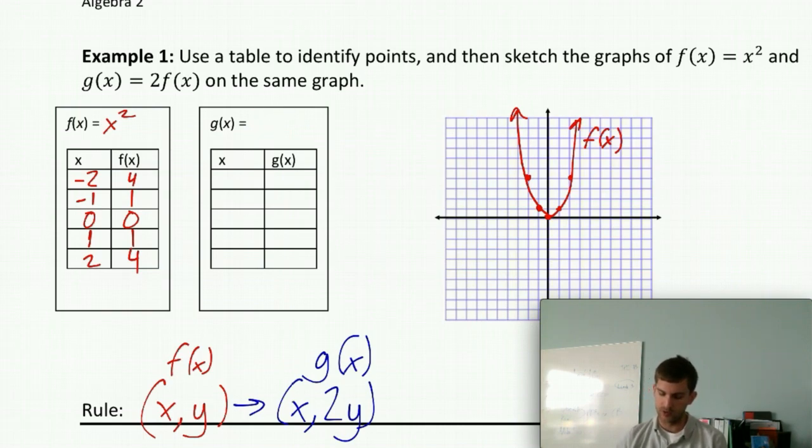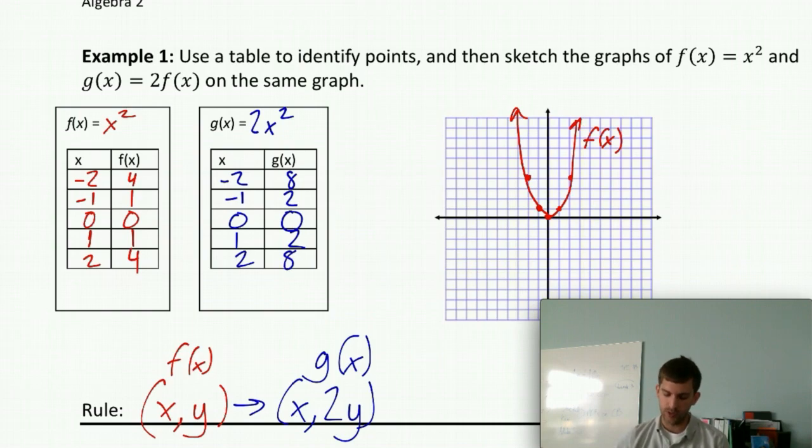Now, let me again make sure I'm using the same colors. It's okay if you don't use the same colors as I do. We're going to do 2 times x squared. So if we use -2, -1, 0, 1, and 2, if we did this correctly, the y value should just double. So let's double check this. When we plug in -2 here, we're going to get +4 when we square it, and then we double it, and we get +8. Plugging in -1, we'll do -1 squared, giving us +1, doubling it, giving us 2. Taking 0, squaring it, doubling it, we get 0. 1 squared is 1, double that, you still get 2. And then 2 squared is 4, double that, we end up with 8.